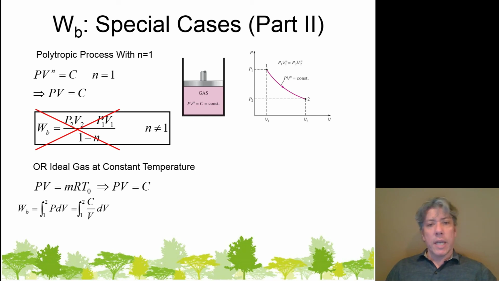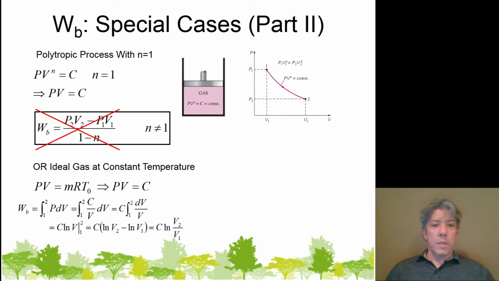If you remember in calculus, 1 over x dx, well, how do you integrate that? Well, let's pull the constant out first, and it's a natural logarithm, right? So it's the natural logarithm of the variable evaluated between the two limits, the lower limit state 1 and the upper limit state 2. So if we evaluate the volume at those limits, we write natural logarithm of V2, minus, evaluating at the lower limit, natural logarithm of V1. And if you remember your rules of logarithms, when you have the natural log of something minus the natural log of something else, you can take the ratio of those two somethings as the argument in a single natural logarithm.